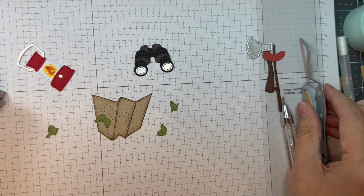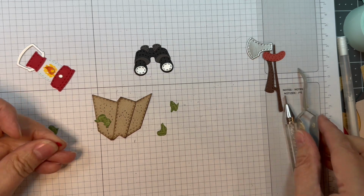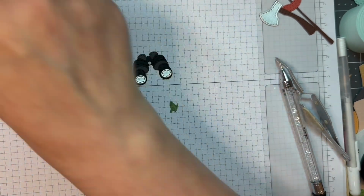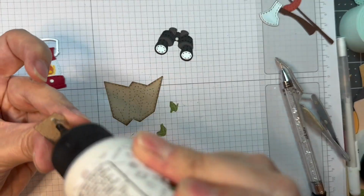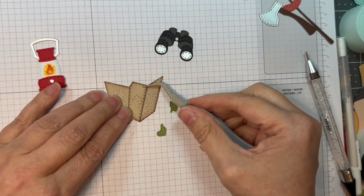Okay, so next I'm just going to stick down, I'm figuring out, am I going to put a red button on there? But I decide to put a white button. There we are. I'm just going to add one, and there it is, right? Now, like I said, I'm going to add these little land masses on the map. And that is pattern paper from Echo Park Happy Camper. I don't know if it's available anymore, but you can use any pattern paper. Just choose what you like.